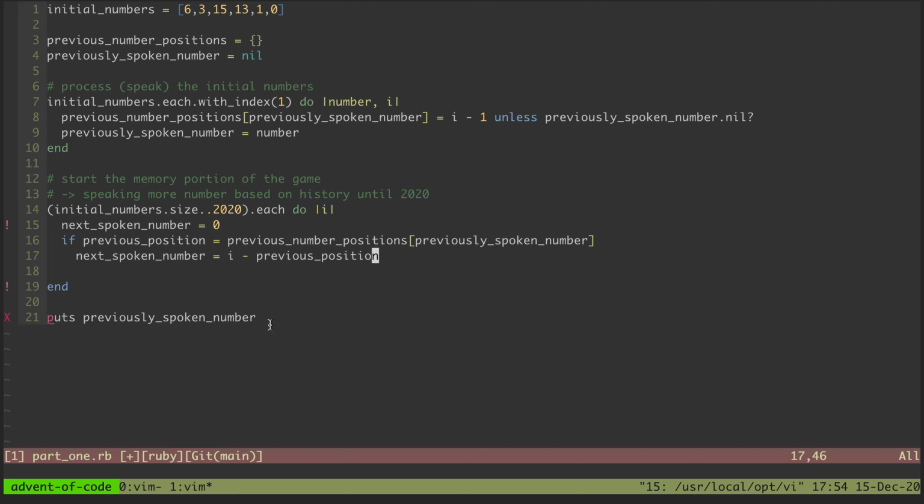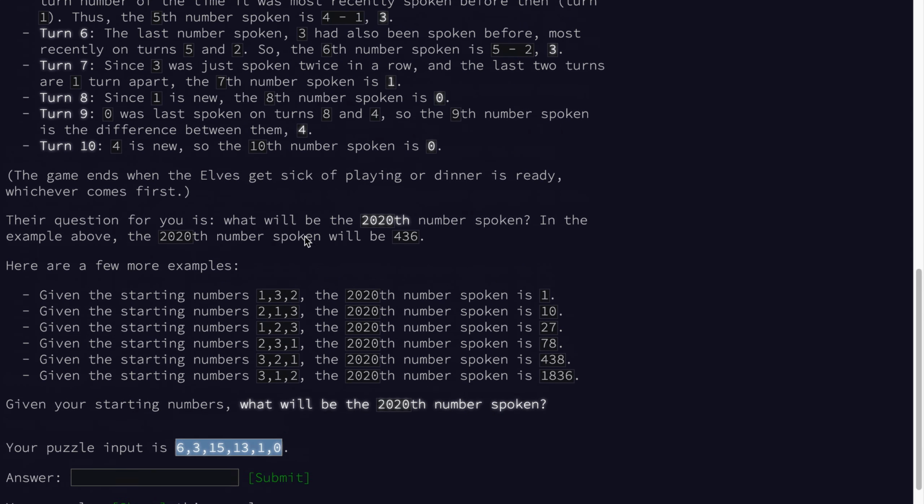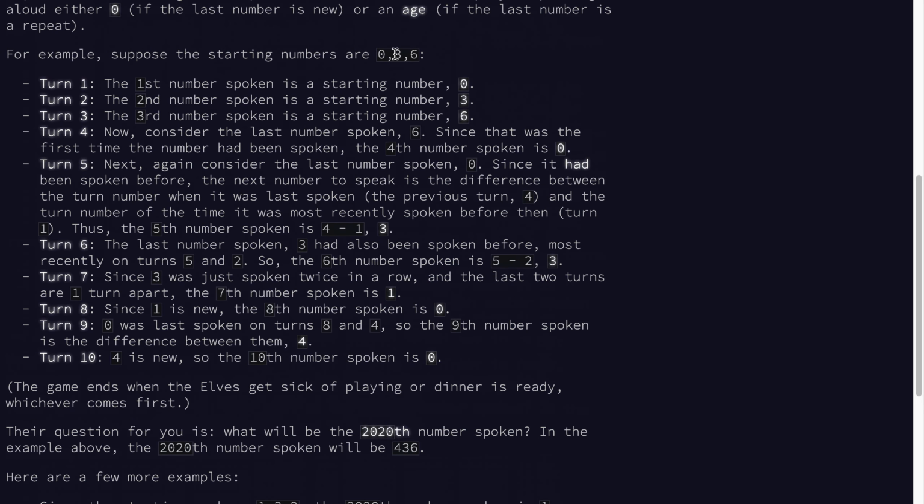Yeah, I'm wondering if I need to do the size + 1 here, because I'm thinking of this first example where the 4th thing we encounter needs to be set to 0.